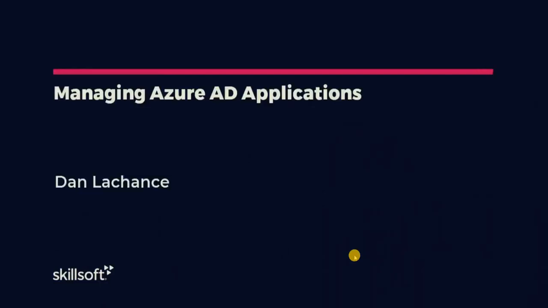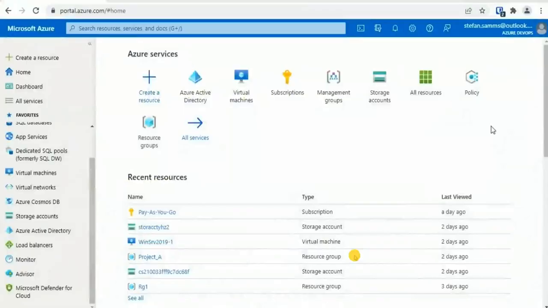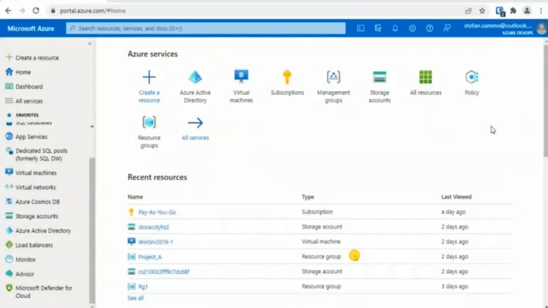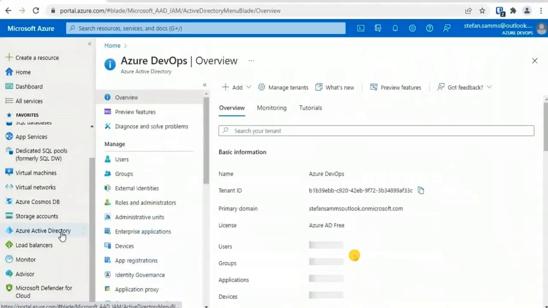One of the reasons that we create Azure AD user accounts is so that those users have their own unique identity that they can sign in with, and then they can gain access to apps, whether they be on-premises or cloud-based. So here in the portal, let's start in the left-hand navigator by going down into Azure Active Directory and clicking on Users to view users that might already exist. So we've got a number of users that exist in Azure AD.